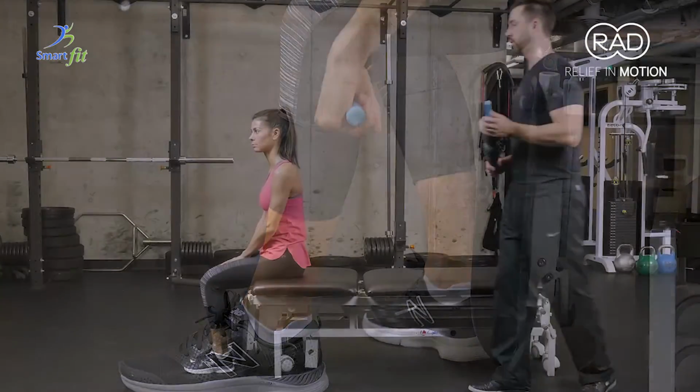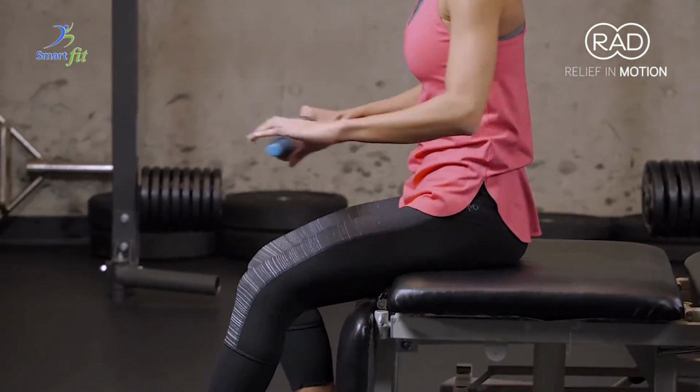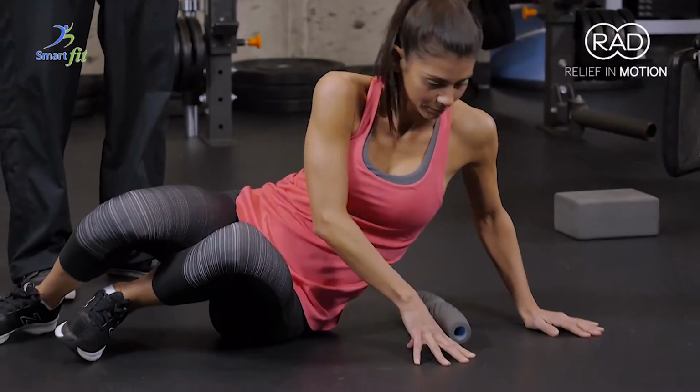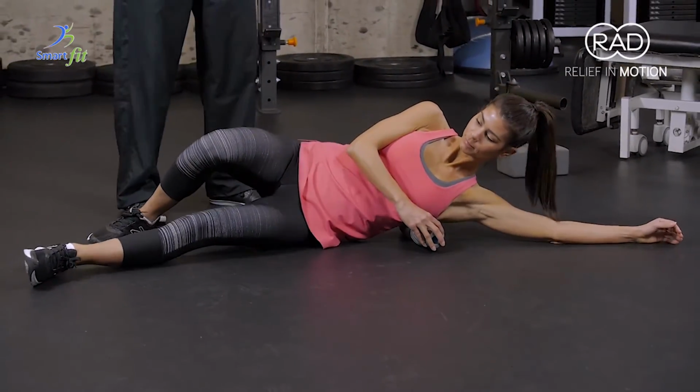Like the muscles start to relax. Use this once again, and just try the calf roll again on the lower leg. That's it. There you are. So make sure you're comfortable. The left arm is extended out. That's perfect.